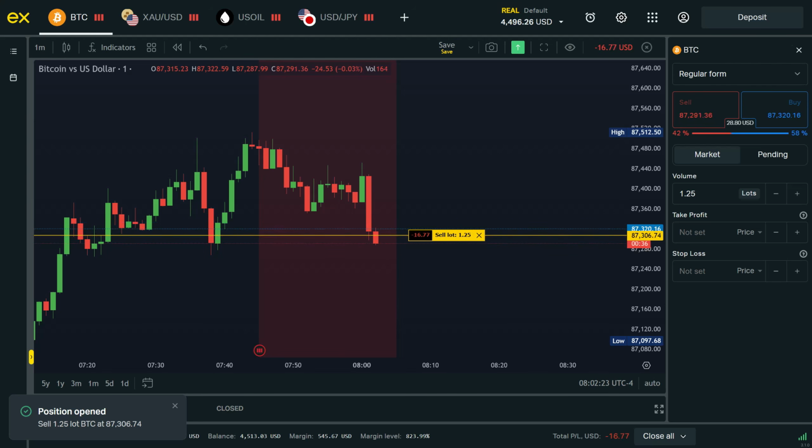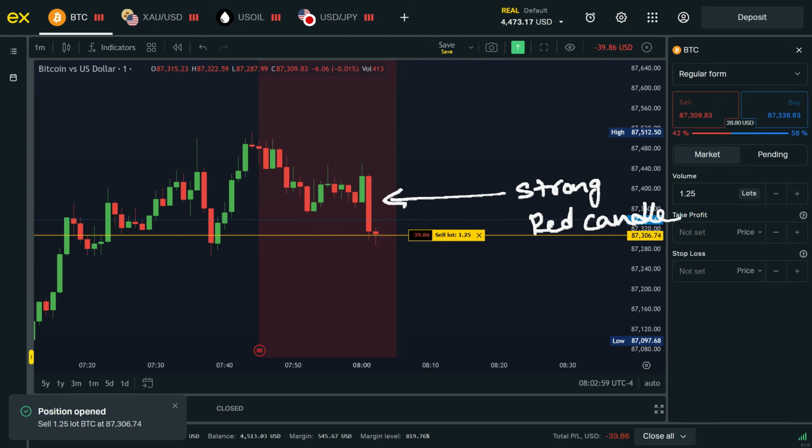If you take a close look at the chart, you'll notice a strong red candle forming. This isn't just any red candle. It's a powerful bearish candle that completely engulfs the previous green candle. This means that the sellers have taken full control, overpowering the buyers from the last move. What makes this significant is that the red candle closes in the opposite direction of the green one, signaling a potential shift in momentum. This kind of price action often indicates that the market could continue moving downward, making it a great opportunity for a short trade.